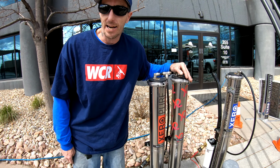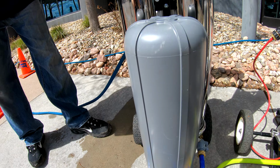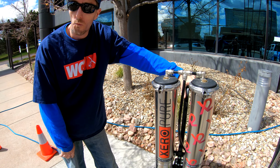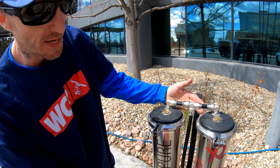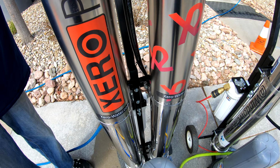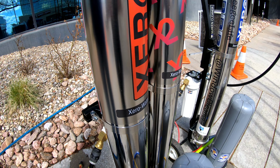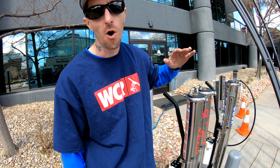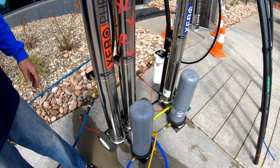Now, let's talk about the Cadillac Escalade. This is the Xero X2. Guys, this is sweet. This is a really high output, dual RO, four-stage water filtration system. Same quality parts, same quality fittings. This is awesome, except you double your RO filtration capabilities. You have 2 4x40 RO membranes. Double your amount of flow, double your output with no pump. Same 4x21 inch DI vessel.